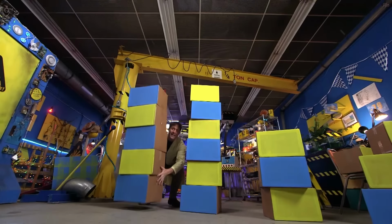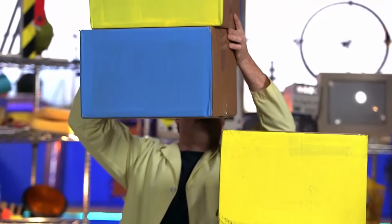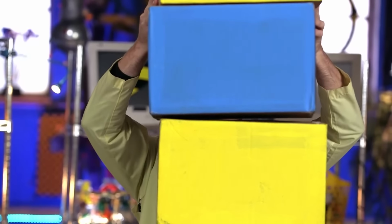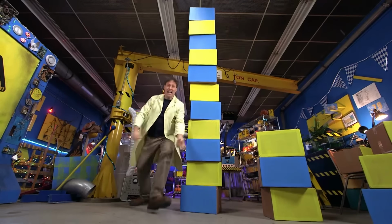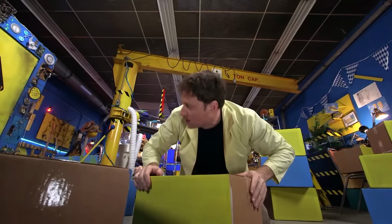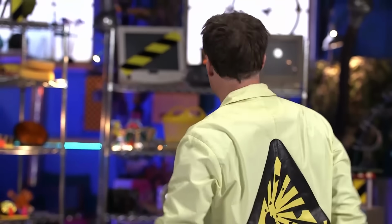Can he go as high as 11 boxes? Let's find out. Oh, careful. And, ha-ha, a single stack of boxes! Huh. Okay, well, like I said, you can't stack a single stack of things too high, because it will fall. Ha-ha.